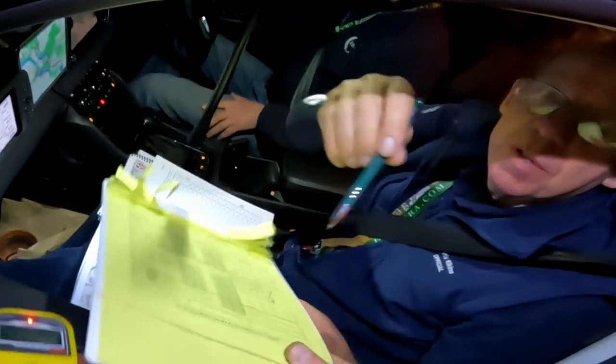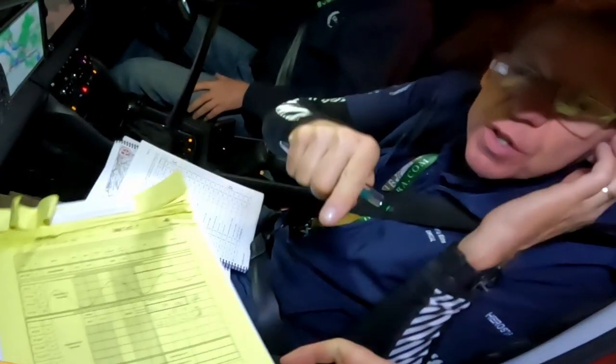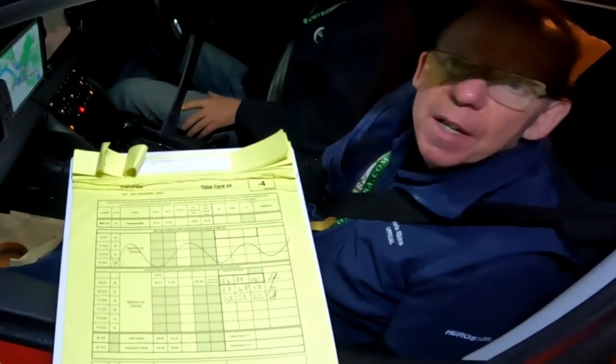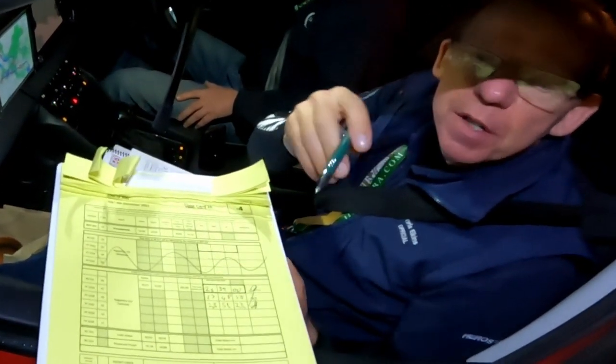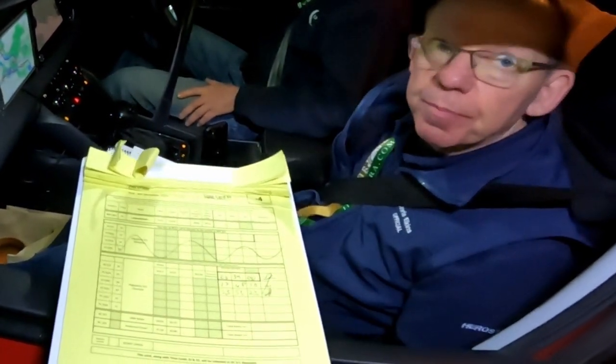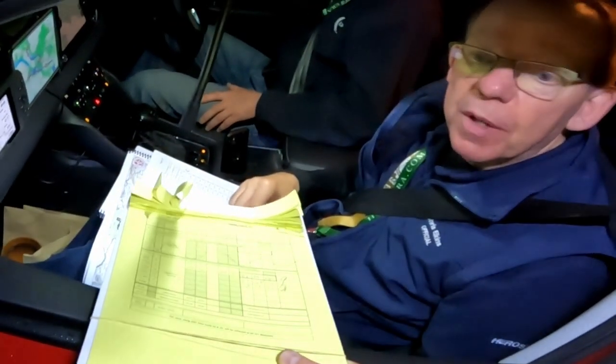You need to write it on the time card first. You've now lost the time. Well, you haven't lost the time because your mate's got it on the check sheet. So three things to do: shout it out and get it put on the check sheet, then write it on the time card first, and then chip. Chip last. Correct. Perfect.